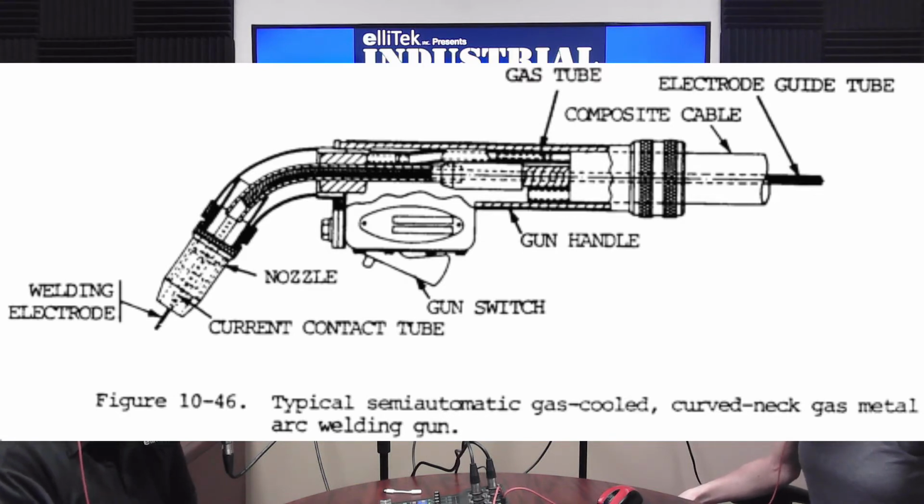But when that wire, just like stick welding, touches the grounded part, you create a short circuit basically, and it becomes molten. And there's a lot of heat. There's two ways to do standard MIG welding. You can have gasless or gas. In our case, we're using a shielding gas. What that means is you have something there that keeps it kind of in control. The shielding gas doesn't let oxygen come in, so that you don't end up with a bunch of bad stuff in your weld. So it becomes more of a burning as opposed to welding if you don't have the shielding gas. Just makes a mess.